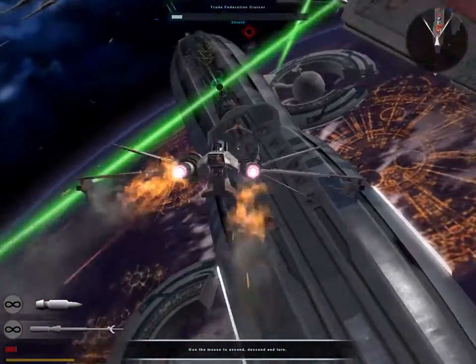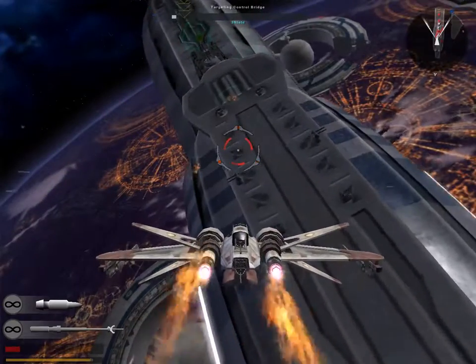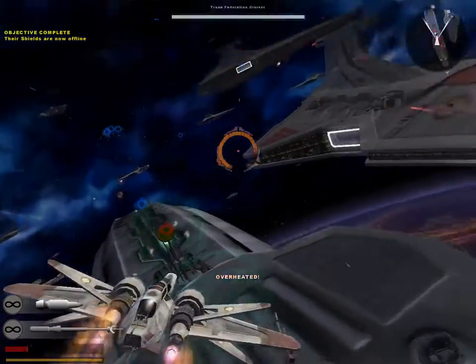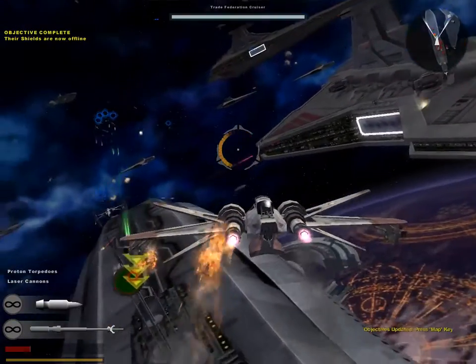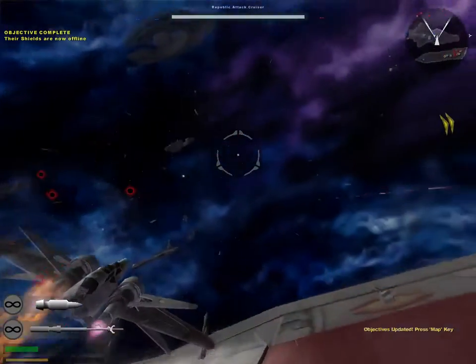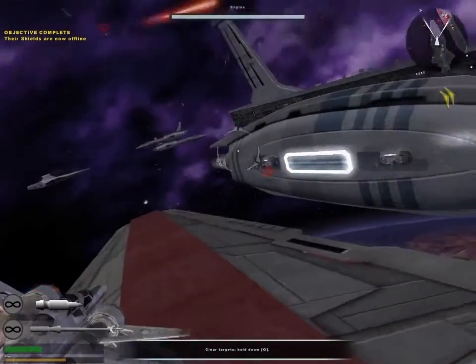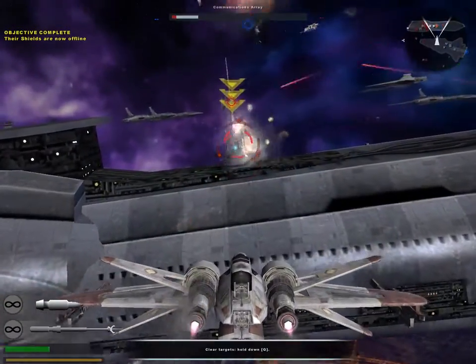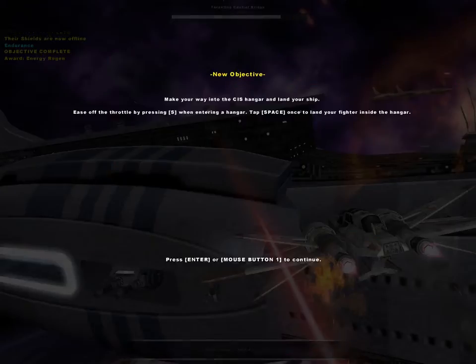Oh my gosh! Why did you have to shoot at me? Take down the droid communications array. You expect me to be able to survive that long? Let's turn around. Let's slow way down. Maybe we can get a few shots. Oh, that's done. Well done.